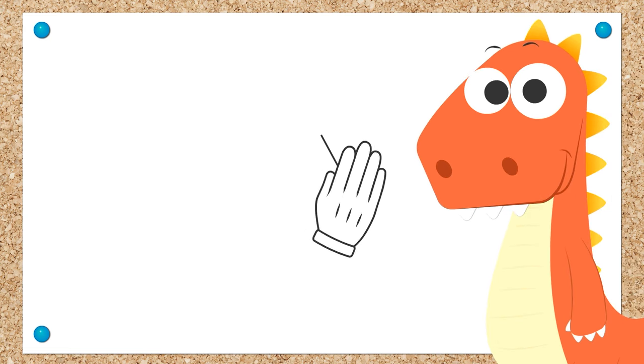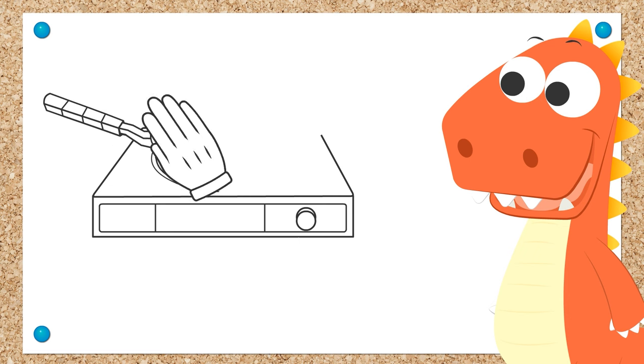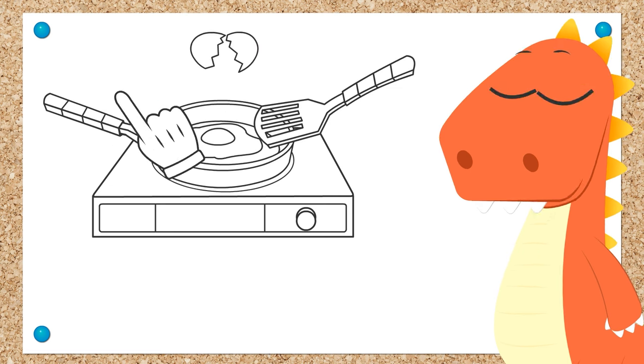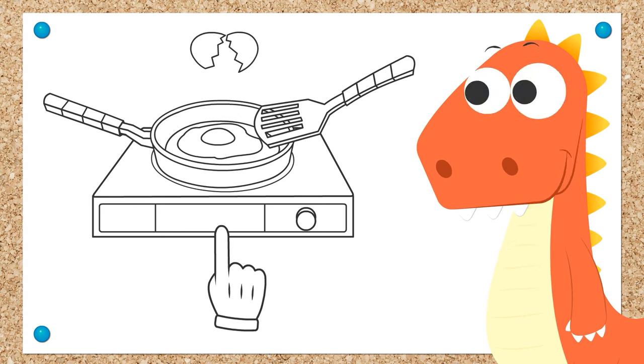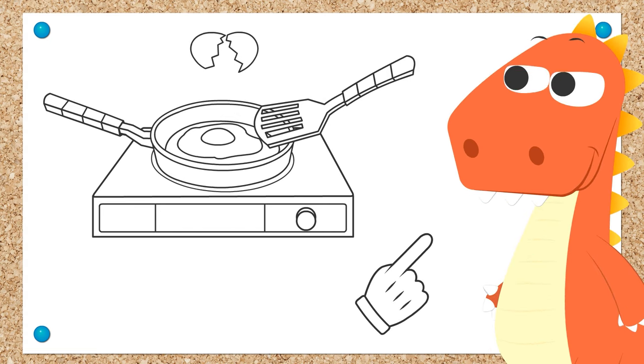Have a look at what we are coloring today. Oh. I knew you'd love to color some fried eggs. And also knew it'd make you hungry.